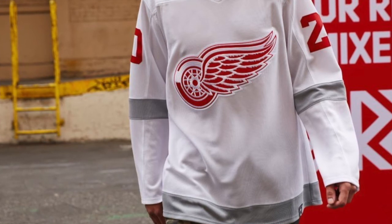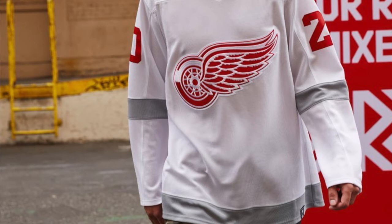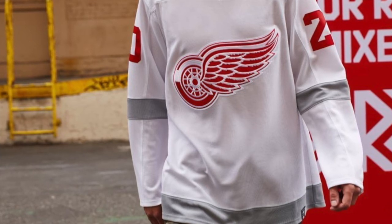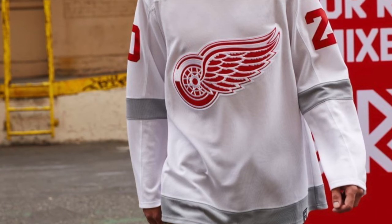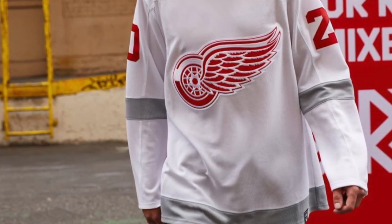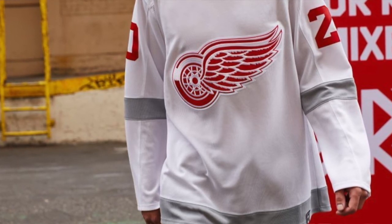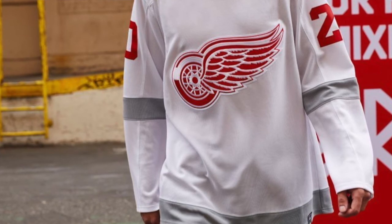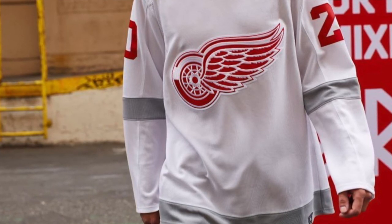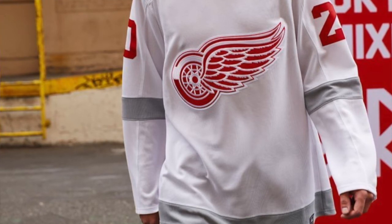Well, I don't think it's bad, like... I mean, yes, I think it's bad. It is in my bottom 5, but it's not that bad. I like the simplicity on it. It just went too far. But you can't argue with the classic Detroit Red Wings logo. Or maybe you can, but I won't. I'm just saying that if they're not going to change the logo, at least do something with the jersey. Yeah, they did nothing, or they just took everything off the jersey and added little gray stripes, which, yeah, it's definitely not great.